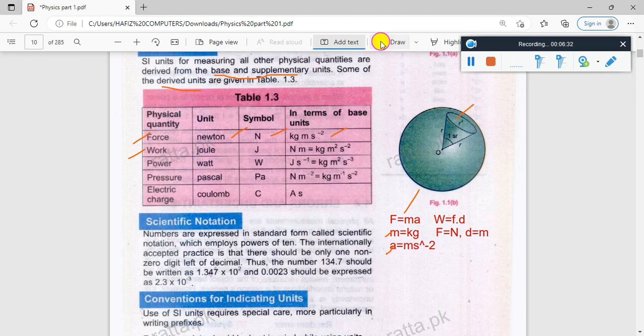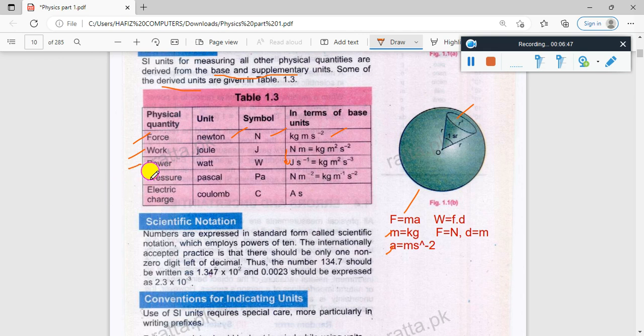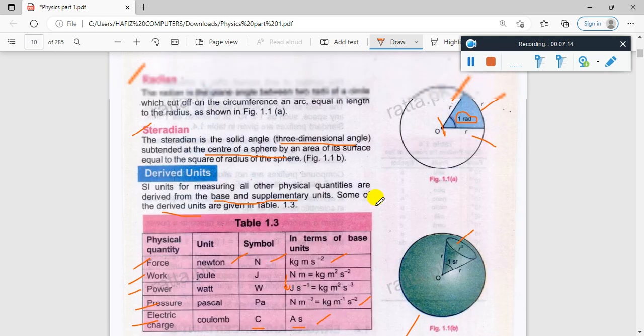Similarly, we can derive other units like power. Unit of power is watt, joule per second. We will put the unit of joule from the above, and similarly we will get the unit of power. Unit of pressure is Newton per meter square. P is equal to F over A, and we know that Newton is already equal to kilogram meter per second square. When we put it over here and divide by meter square, we will get kilogram per meter per second square. Unit of electric charge is coulomb, represented as C, and the unit is ampere second. So that's all from this video. We will continue this chapter from the next video.